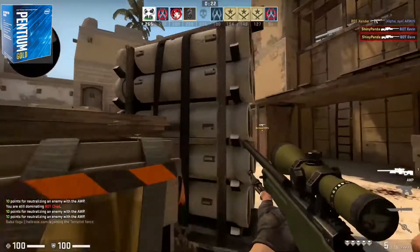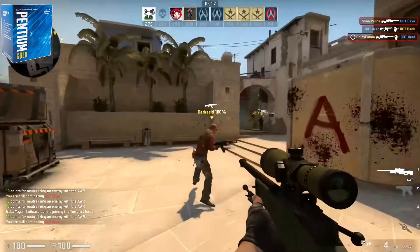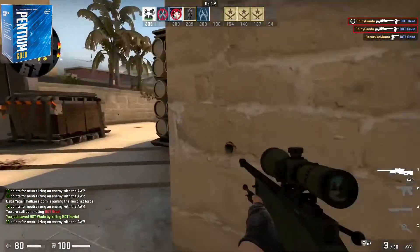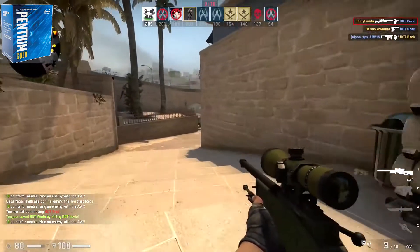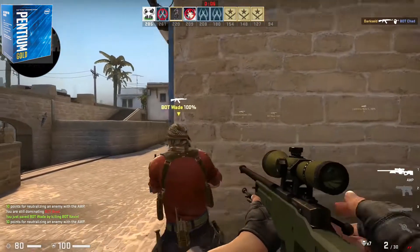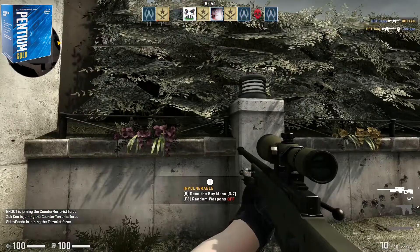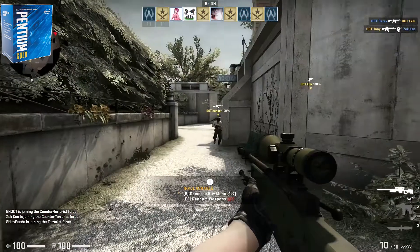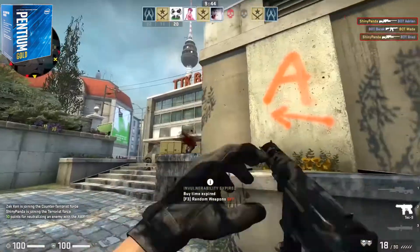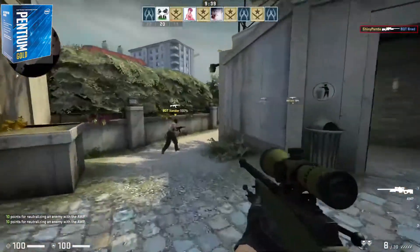It's surprising to see the Pentium Gold G5400 competing against the i3 7100 — that's quite fascinating. From recently recorded data, it can be inferred that the processor could generate a considerable number of FPS on games like Metal Gear and Final Fantasy. The best thing is that it is the cheapest Intel processor right now which won't bottleneck the GTX 1060, except in a few cases where the game requires too much CPU power. If you are looking for hyperthreading, this is one of the good CPUs for GTX 1060 that allows 2 cores to function with it. It has a bundled cooler that works pretty well, and overall there is some good performance here.